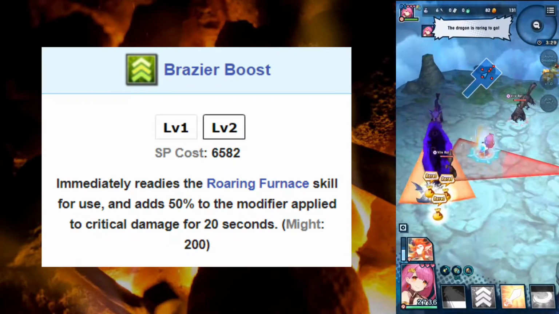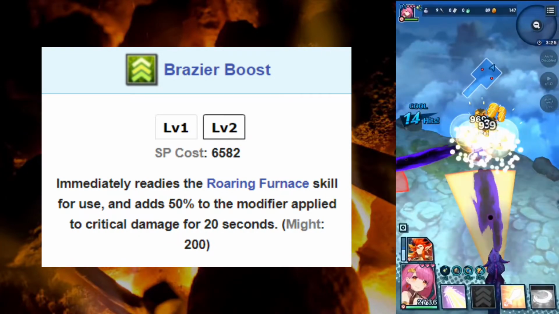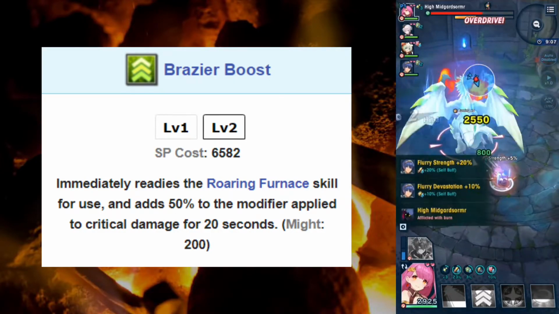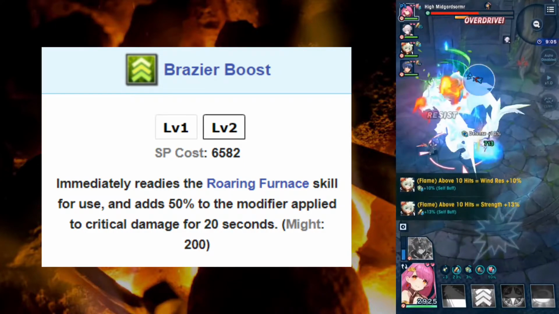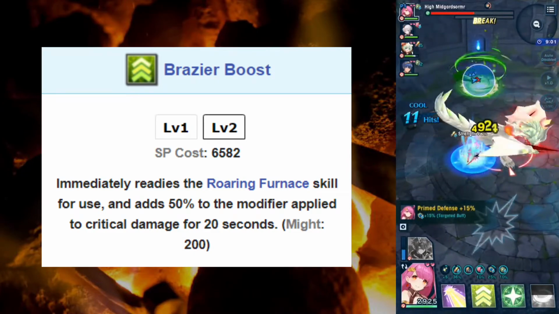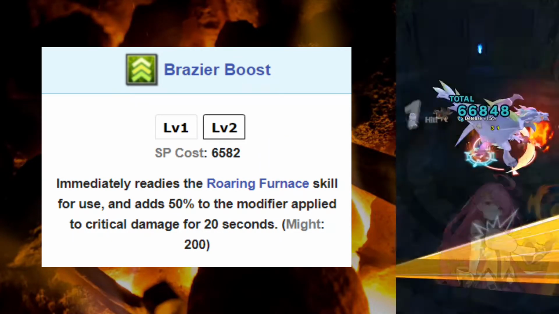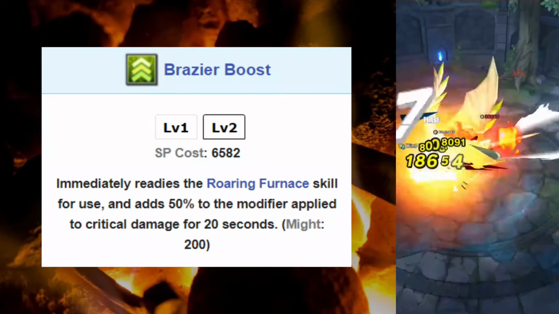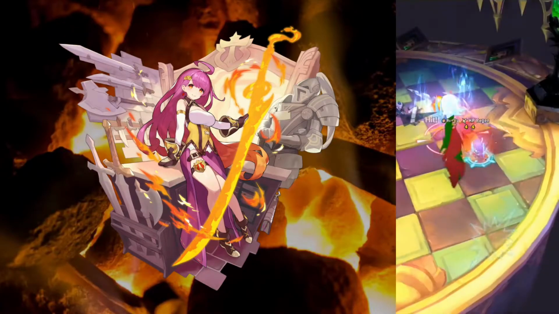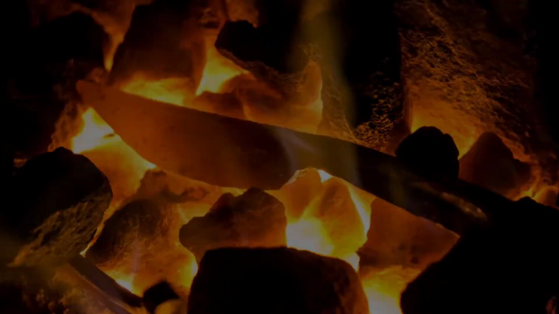Her second skill, Brazier Boost, immediately readies her skill 1 for use, and provides a 50% crit damage buff for 20 seconds for herself. This skill is simple, but pretty powerful, as it enables her to spam her skill 1 pretty easily. With a cost almost double of her skill 1, Roaring Furnace can be activated twice, before using this skill, to activate skill 1 once again. Overall this skill was what allowed her to inflict burning a lot more frequently than others during her prime.